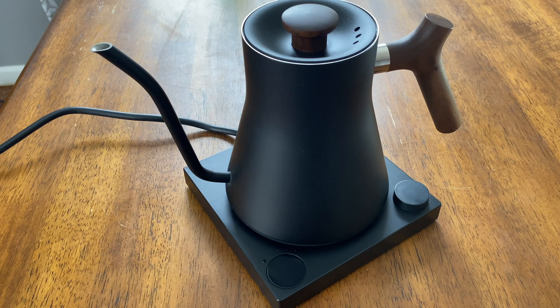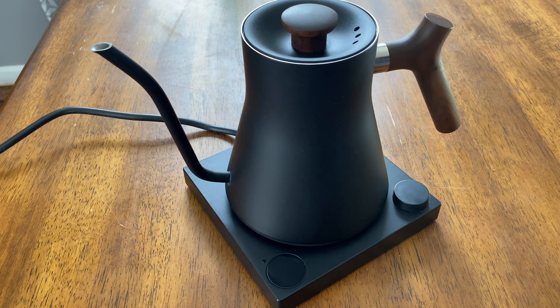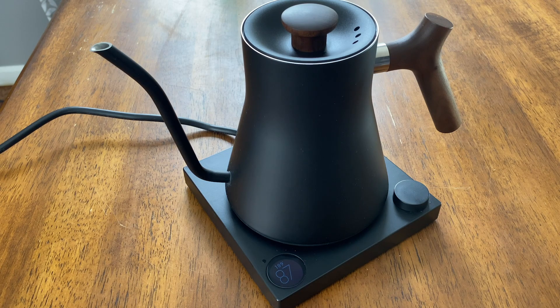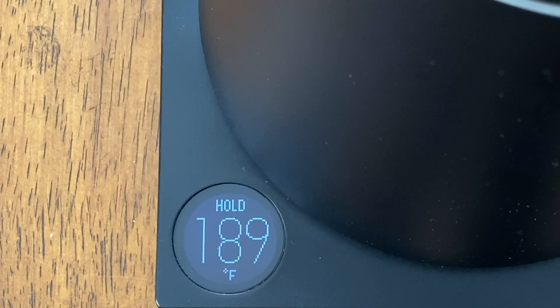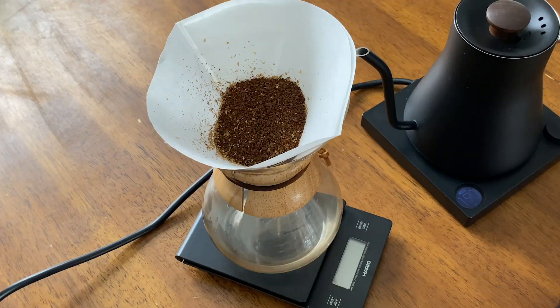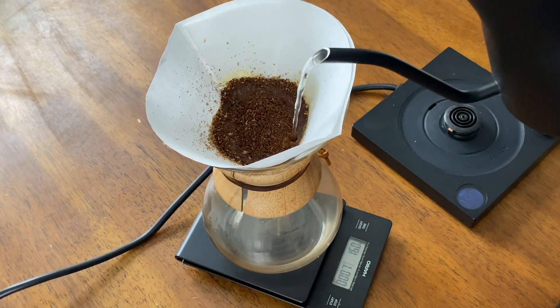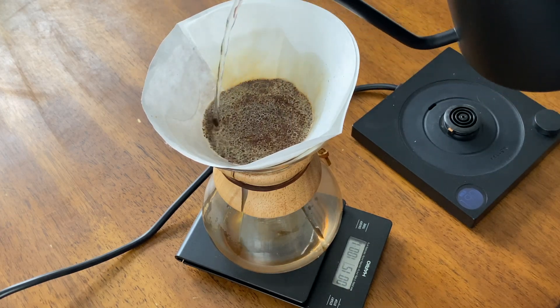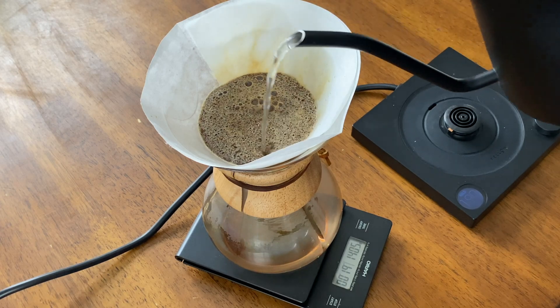You need hot water to brew coffee. Since we are going to brew with a Chemex method, we're going to use a hot water kettle. As a coffee junkie, we are going to heat this water up to 190 degrees Fahrenheit. It's going to take a couple minutes — I've got a nice display here. You can see we are approaching our target temperature. Now I'm going to take the coffee and add 640 grams of water. You'll notice I'm pouring in a circular motion, wetting all the grounds. I pulled down all the fines from the side of the brewer and the filter there.